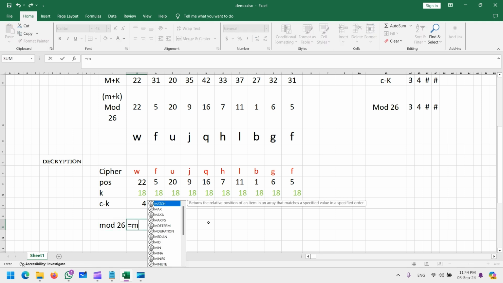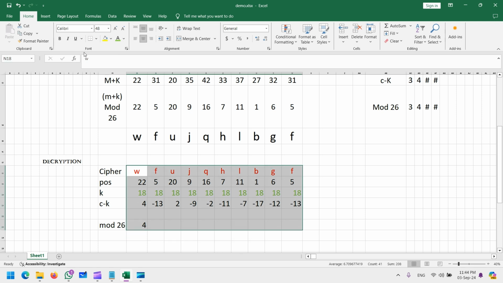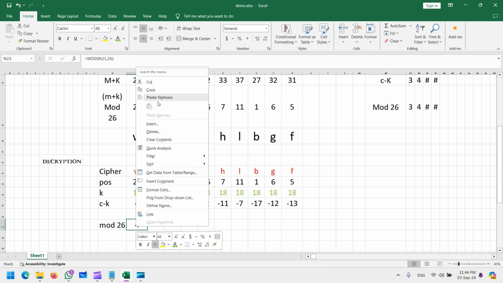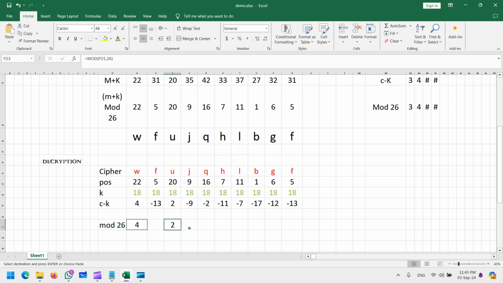Suppose we apply over here equal to MOD with this particular cell, comma 20. With this formula you can return the remainder value, which comes from the middle. Once the remainder value comes, we only try the positive value. The remaining negative value you should not try. Now see that 4 comma 2's are there. When you want to perform on this particular value, totally how many alphabets, 20 alphabets are there.